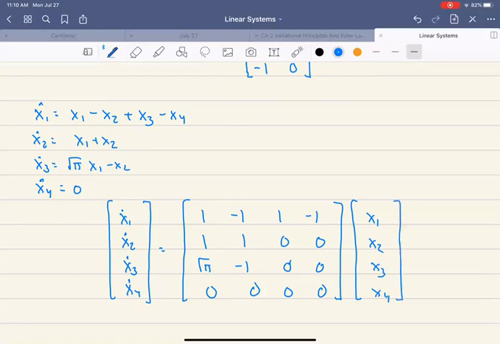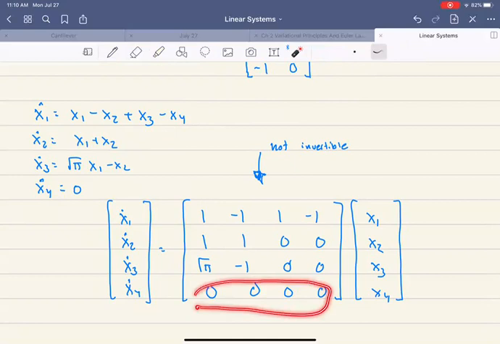Now, remember I told you that a lot of these matrices are going to be invertible? This one is not invertible, so we're just going to keep an eye on it, and we'll talk about that later. The way I know that is because I have a row of zeros. If I have a row of zeros, I'm definitely not going to have an invertible matrix. So we're going to keep an eye on it. All right, let's go to the next problem.